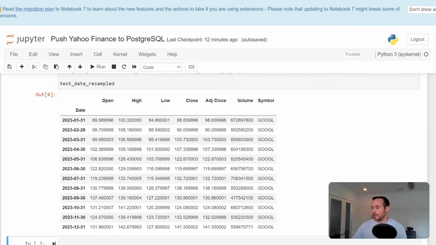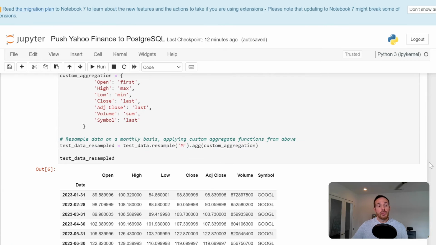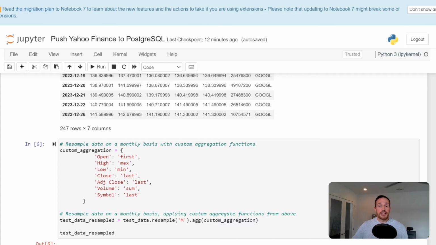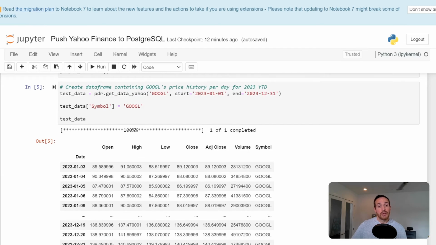Okay, the next thing we want to do, as I mentioned, is treat each individual stock ticker separately, right? So I personally do not want to write this code 10,000 times, one for each stock ticker. I want to find a list of stock tickers, and I want to loop through that list and run this same code for each specific stock ticker. Then I want to load it to a data frame. Then once we're complete, we want to take that data frame and push it into our SQL database. So how can we do that?